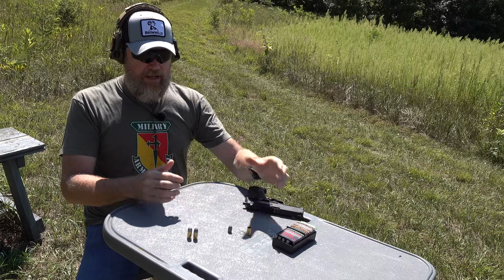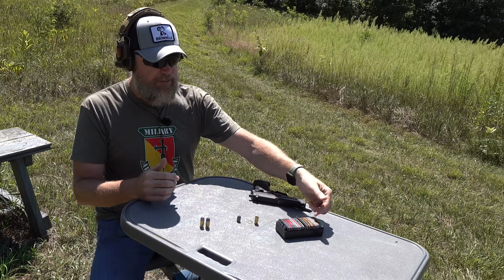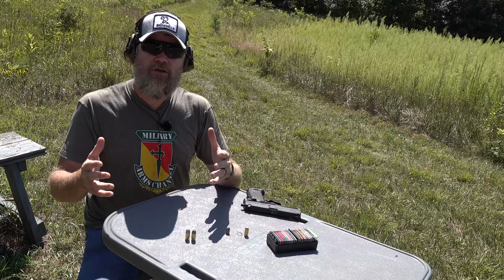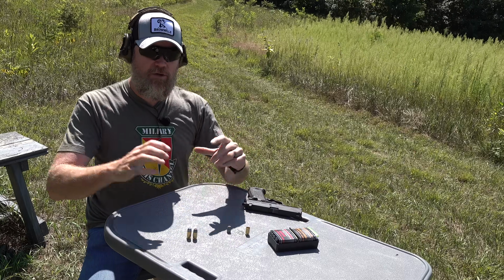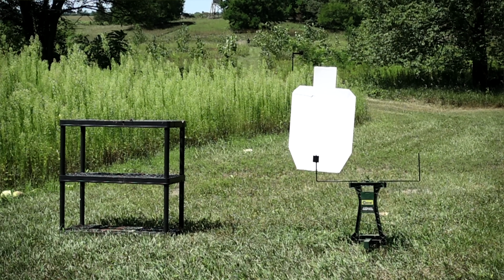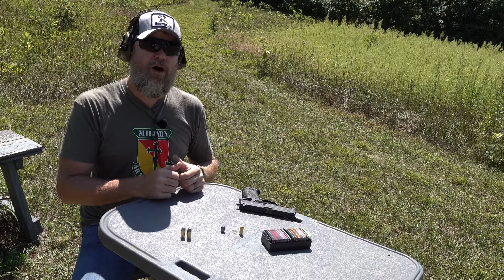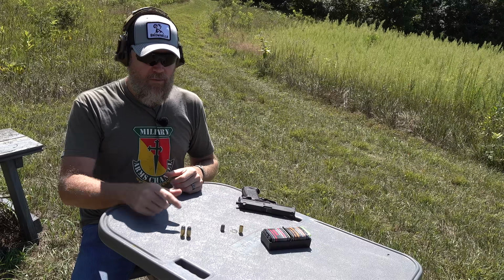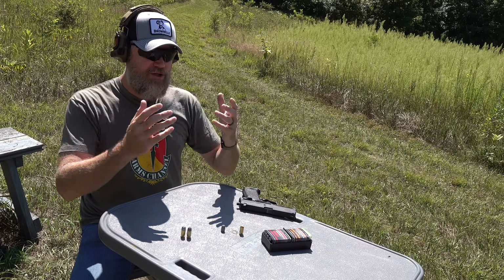So what we're going to do is fire this first, because basically the concept behind it is point and shoot. And that's what it says right on the top of the paperwork, is you don't have to use your sights at 7 yards or closer, at typical handgun fighting distances. All you have to do is point and shoot, and you're going to get a hit area roughly that big because of the 3 projectile pieces being held together by that piece of very durable twine. So we're going to see how this performs in terms of spread on an IPSC style target, and then we're going to move over to some watermelons and have even more fun with these rounds and see what they're capable of. With that being said, let's start our video off by shooting at some cardboard.